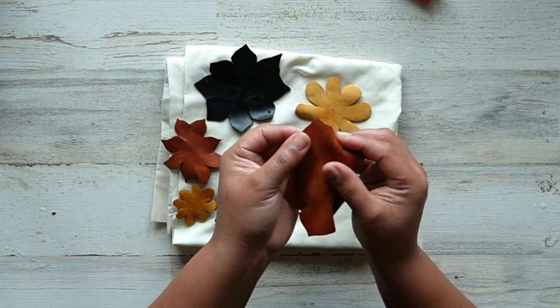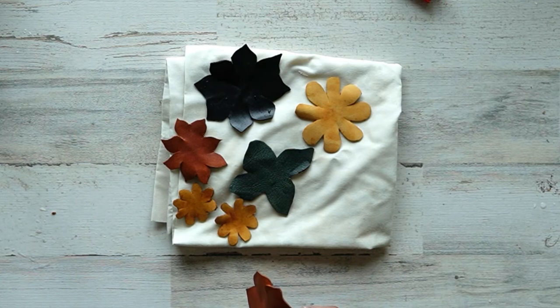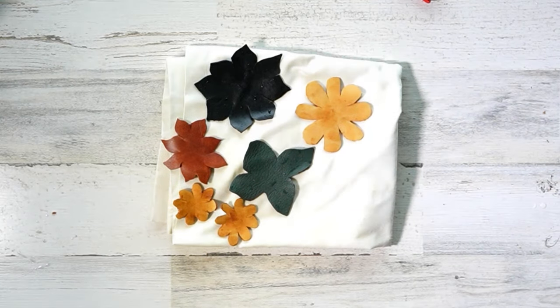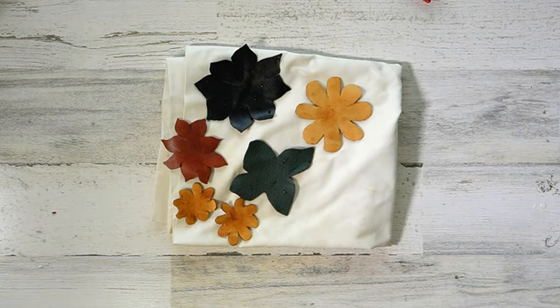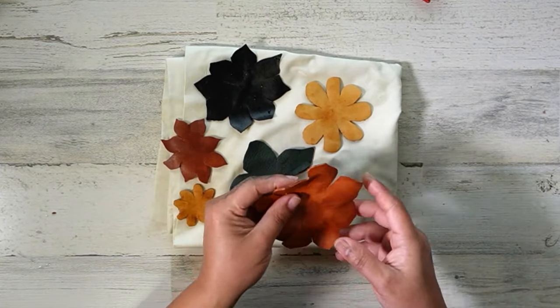I have an overcast now. The sun is going away. Do you see that? Can you see me? Should I turn on lights? I didn't think I needed to, but it's getting pretty dang dark in here. Let's see if that's too bright. Did that help? I think that's a little better.